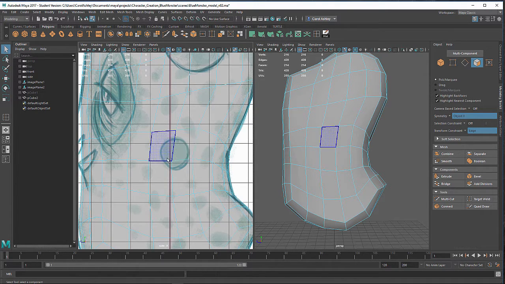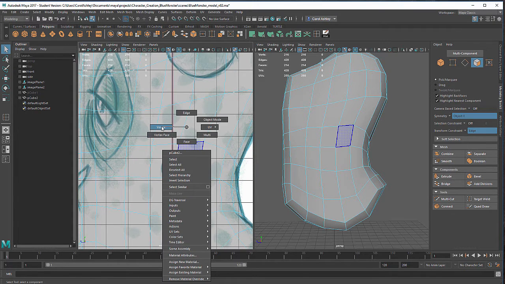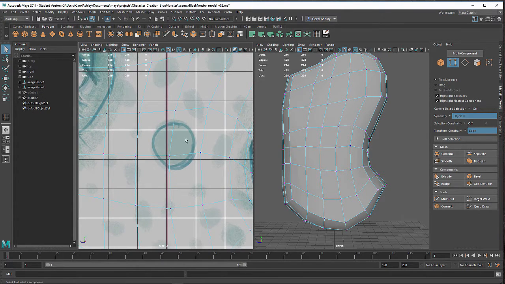So I'm going to hit Q to get out of that, and I'm going to go to Vertex. And just to highlight these areas right here, I'm going to use these 4 faces. I don't want to just use one and extrude out. That's not going to give me enough edges on an arm that I can shape it and connect it with a hand. So at minimum, I want to see 4 faces here. If I had a character with really large arms, I might take that up to 6 or even a little larger than that. But for my character, I think this is adequate for the starting point of the arms here.